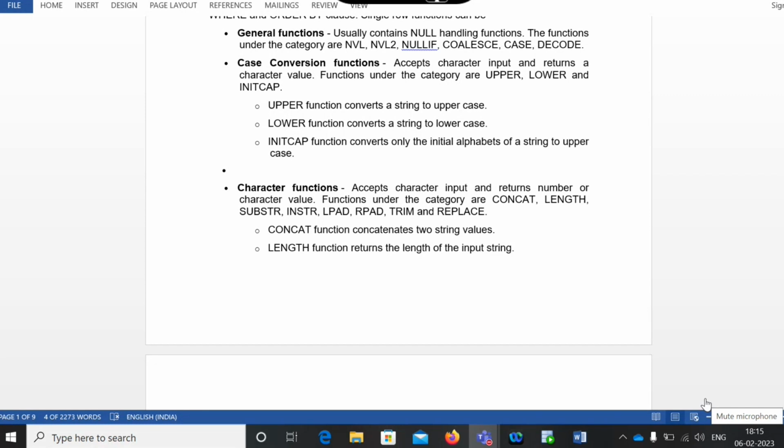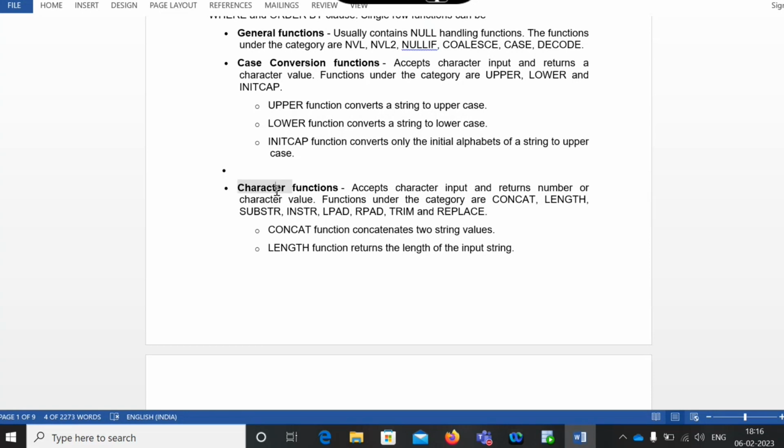If you want to convert date values to any other format, we use to_char. If your value is in any format and you want to convert it to a date, we'll use the to_date function. Sometimes we need to use to_char and to_date together, as nested functions, where within a function we write another function.